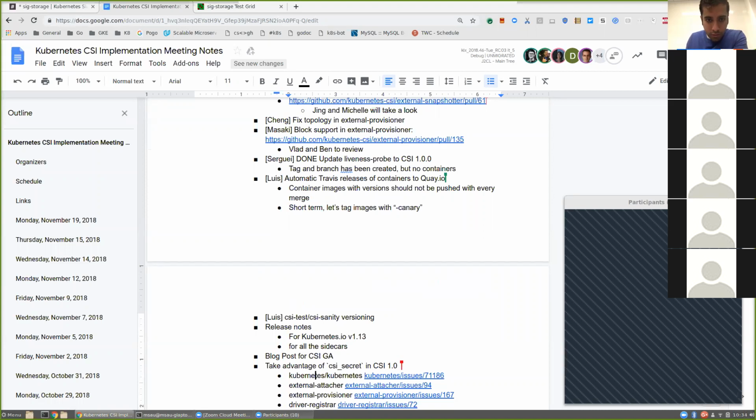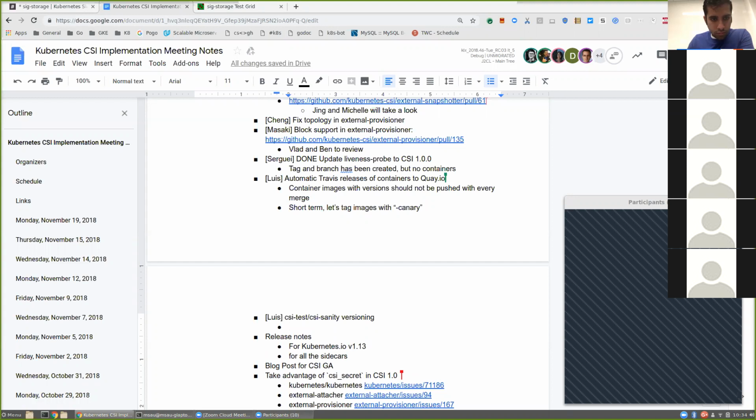Awesome. Thanks. Let's see. Next is CSI test CSI sanity versioning. Yeah. I believe this was the issue where the 0.3 version was pointing to head. So this is what I would like to do. I would like to destroy the ones that don't work, and keep the first one that came out, which works with 0.3. It was the right one. Destroy the ones that don't work, which are confusing, and then release 1.0, and that's it.